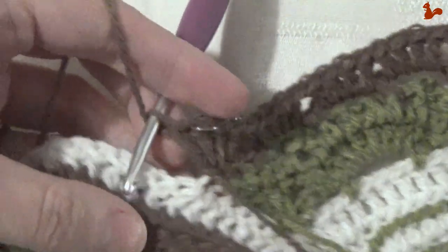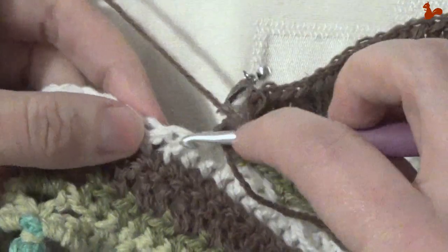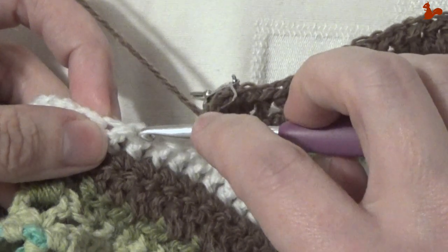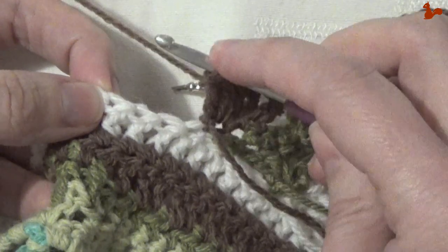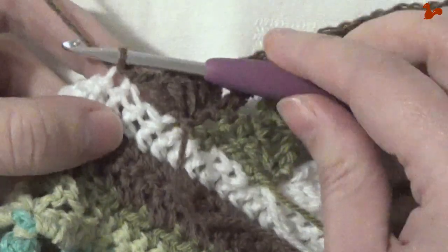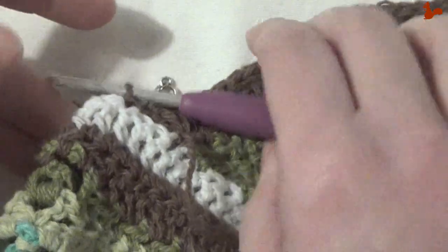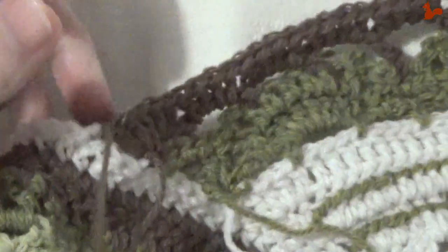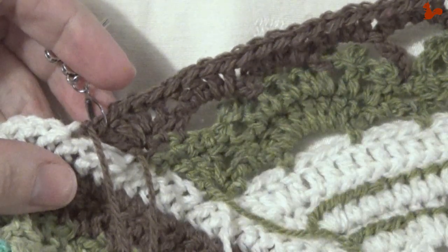To secure round 53, so the base of the triangle. So here's the last stitch worked. I'm going to skip 2 stitches, so that's 1, 2, skip, and then come to the 3rd stitch and work a slip stitch. At this point you can also fasten off. So I'm again going to cut my yarn, and then I'll make a slip knot here, because then I really know this triangle isn't going anywhere. That completes row 11.